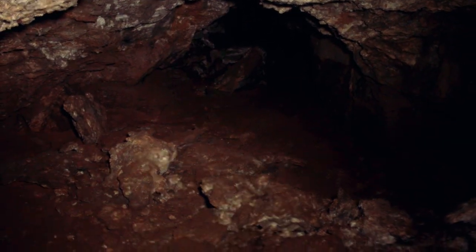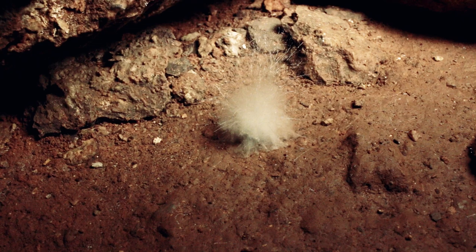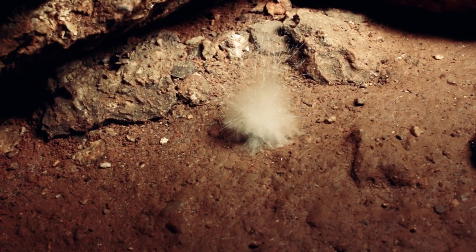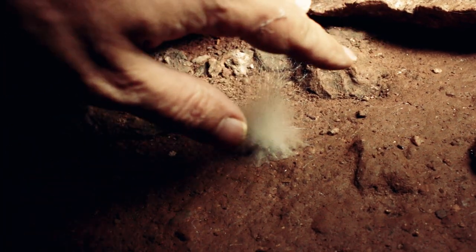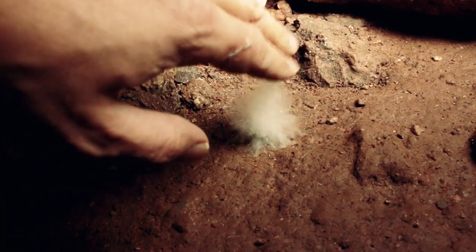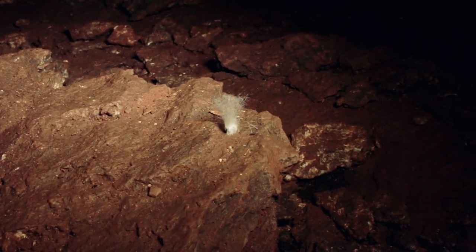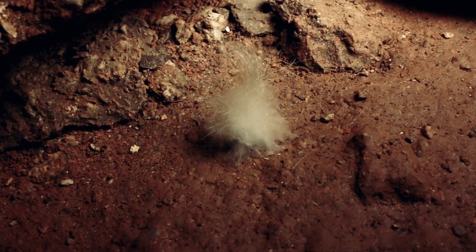There's looking back where we came from. We always try to show if there's some kind of nature down inside the mines, growing in the pitch darkness out of all the weather and rain and sun, and things do live down here. And this is kind of like a mossy fungus of some kind. Just microfine little hairs, just as soft as anything, like a Muppet's haircut. Some up here on the rock as well. There's one there. There's another one up there on top. They seem to grow out of like a little white puff. I don't know if it's like a piece of feces from an animal. Something must be giving them nutrients.